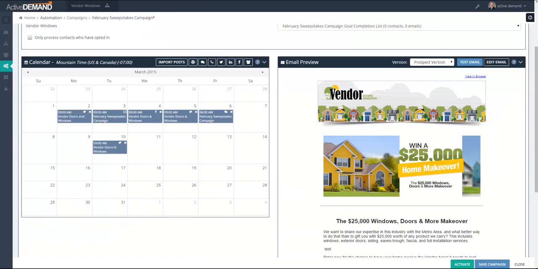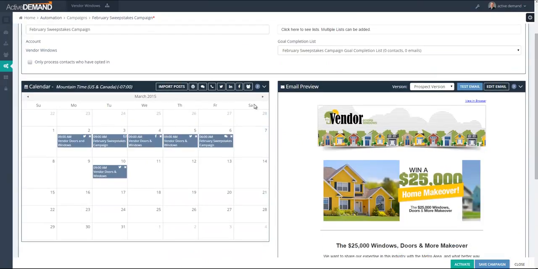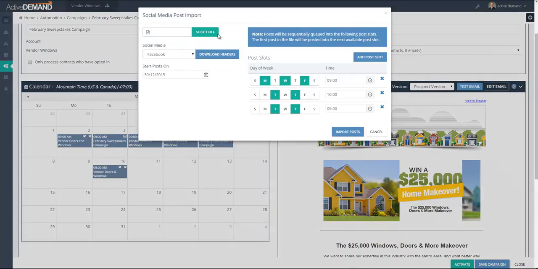Now I'm going to show you the campaign itself. So this campaign, we'll do an email campaign. We'll do some social media posts trying to drive people to that landing page. We'll also do some paid ads, etc. But what I want to highlight here is the ability to do social media posting right inside ActiveDEMAND. So really what you're doing is you drag the tweet or drag the LinkedIn post or bulk import the posts or blog posts or social media posts, etc. And it will just post them off into the future based on this.